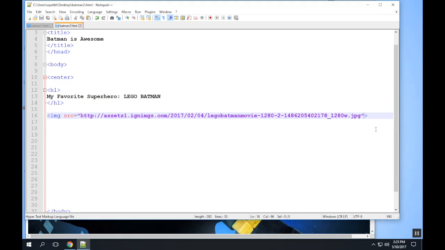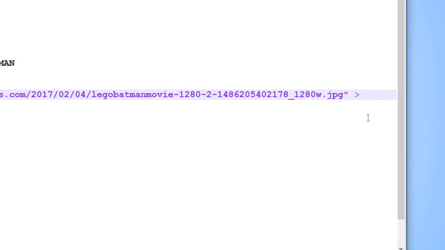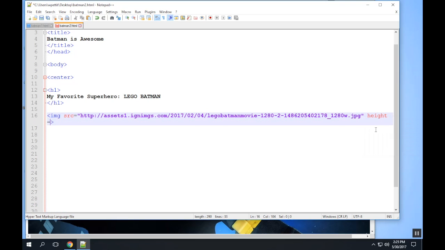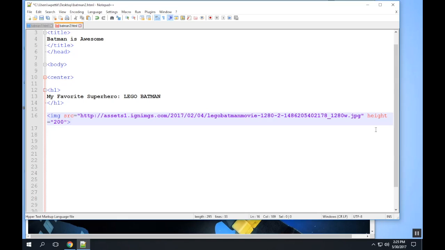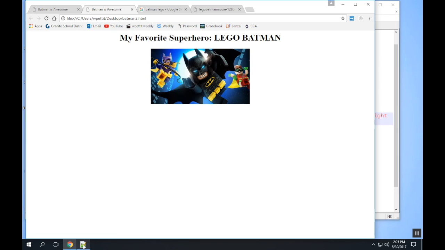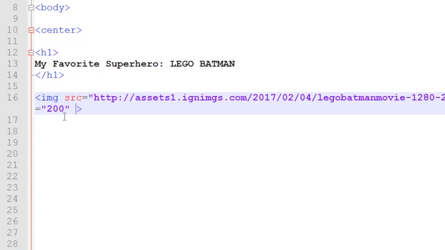We are going to need to shrink it. So let's come over here, and we're going to go HEIGHT equals, we're going to change the height of the picture to make it only 200 pixels. Now, 200 pixels may seem like a lot, but it's actually not very big. I'm going to hit save, I hit refresh, dink, and boom, 200 pixels. Pretty small, right? Let's go ahead and stick a border around it, just for fun.